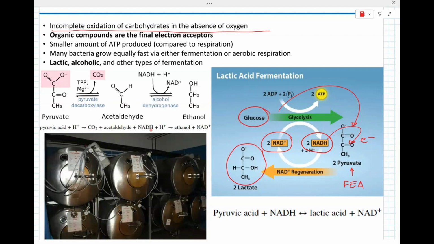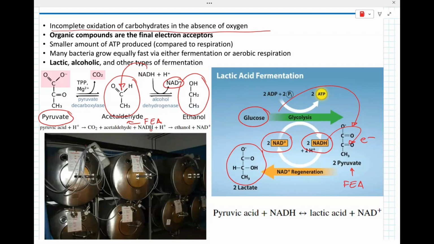In the process of alcoholic fermentation, pyruvate first undergoes decarboxylation by the enzyme called pyruvate decarboxylase, producing a molecule of acetaldehyde. Acetaldehyde is reduced, so electrons from NADH go to acetaldehyde. It is reduced by the enzyme called alcohol dehydrogenase and NADH to the molecule of ethanol, and NAD+ is recovered. This illustrates, again, that NADH has to be recovered and that acetaldehyde is the final electron acceptor. As you of course know, alcoholic fermentation is used for the production of various alcoholic drinks, such as wine, beer, and lactic fermentation is widely used for the production of certain foods, for example, sauerkraut.